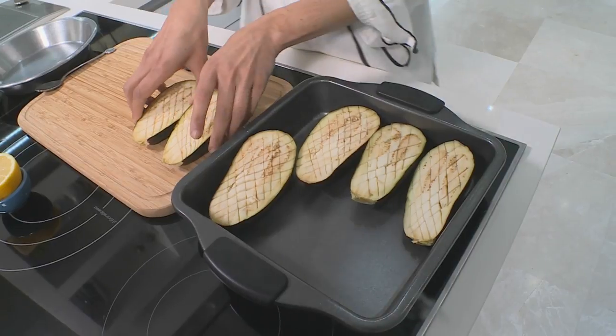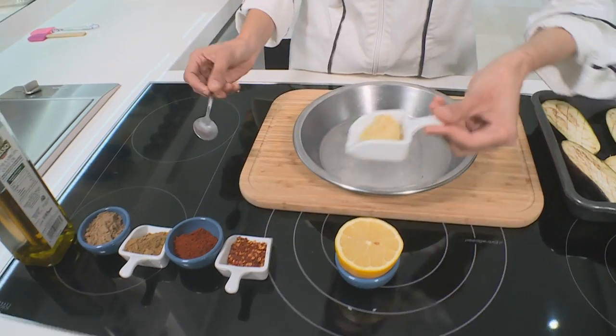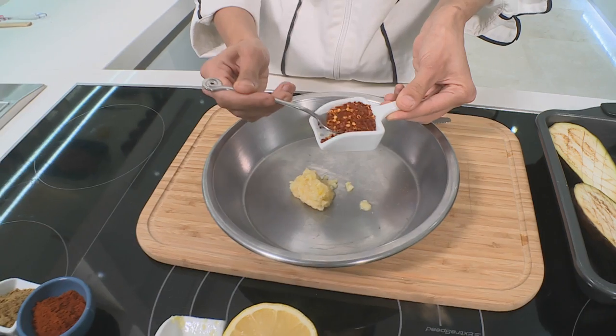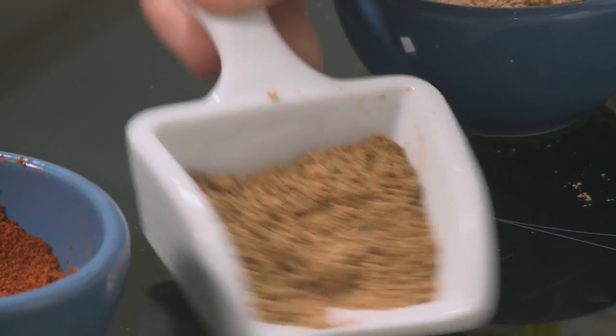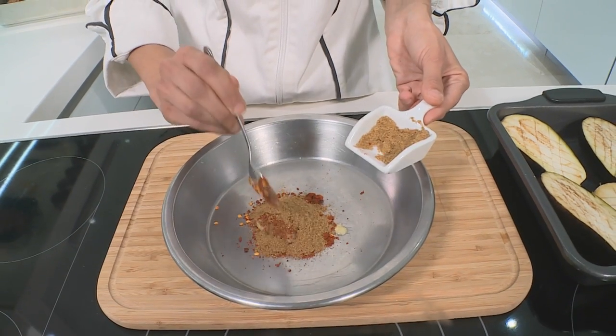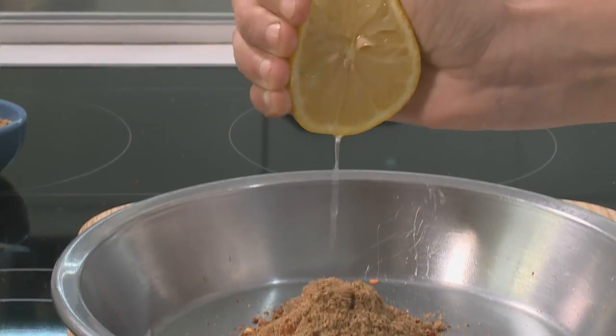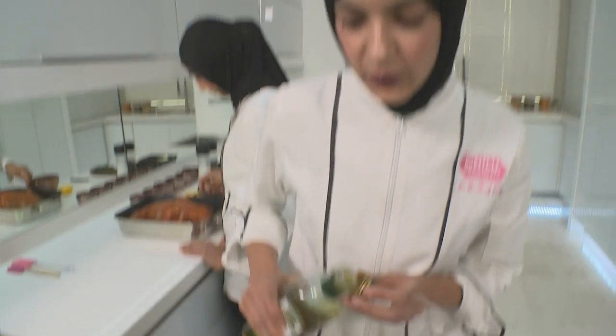Chamoula is a very popular Moroccan spice. It's actually popular across the Middle East and it's very, very nice served with fish and seafood. Goes well with vegetables as well. To make the spice, I just need a serving bowl. I'm going to put in all of the garlic, two teaspoons of the crushed chilies, two teaspoons of paprika, a teaspoon of cumin powder, a teaspoon of coriander powder. I'm going to squeeze in some fresh lemon juice and a good dash of olive oil just to moisten the rub.